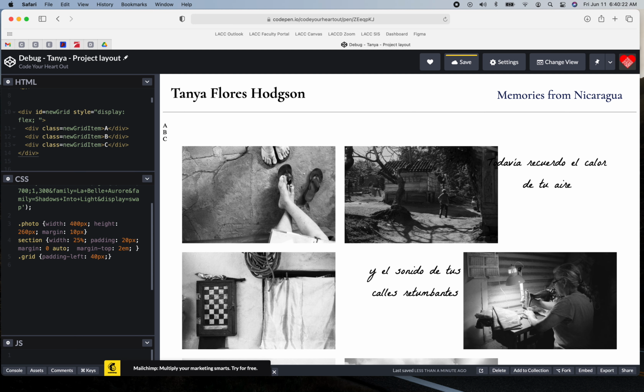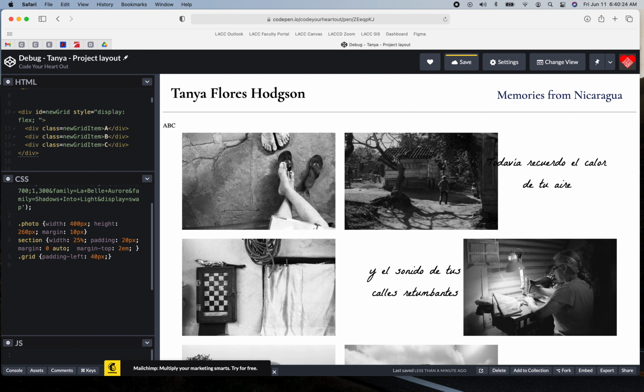This is a different display mode that helps me build grids that look like what is happening in this layout. So look what happens to the ABC. They now start going left to right. And then I'm going to say flex direction row.